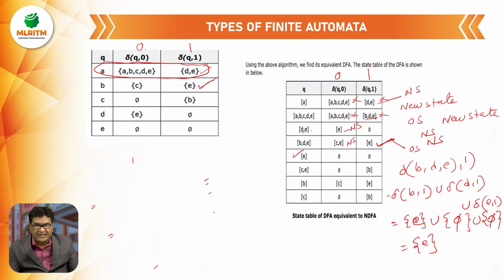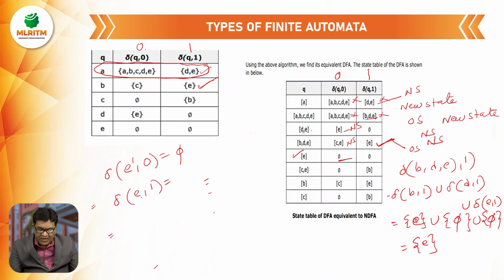Determine that current state is E with current input 0, and determine that current state is E and current input is 1. Now you can find out the next state. Delta E comma 0, and delta E comma 1. Yes, current state E with input 0, we got the state pi. So that's why I wrote pi.